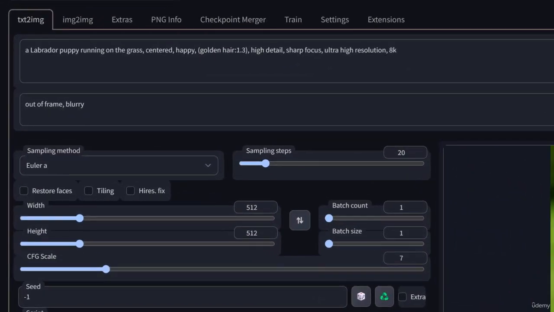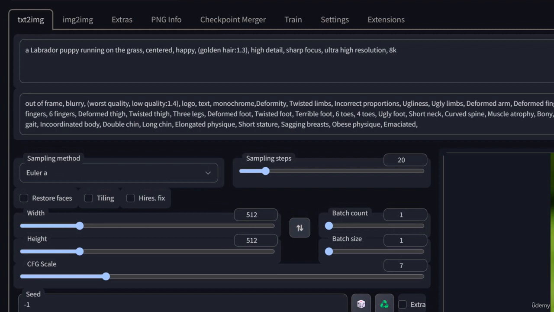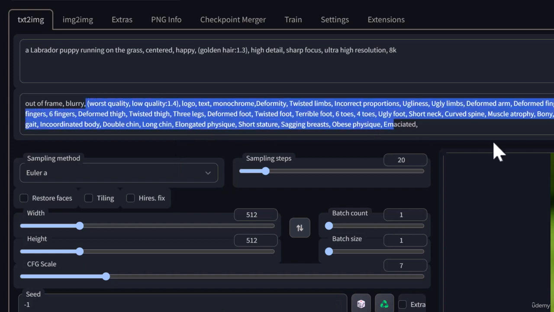If you feel that this Labrador puppy is kind of deformed, you can add these keywords in the negative prompt, which will significantly improve the quality of the result. I will provide these keywords in the files for this lecture.